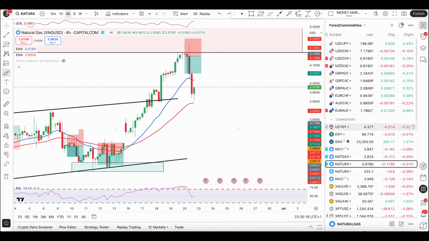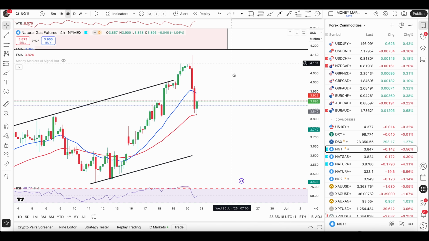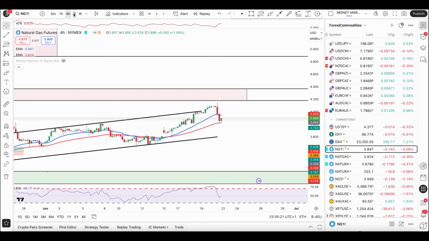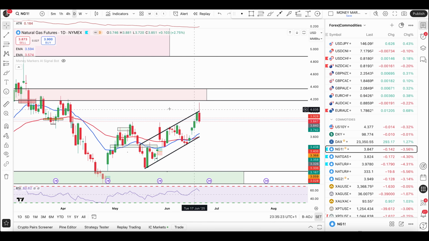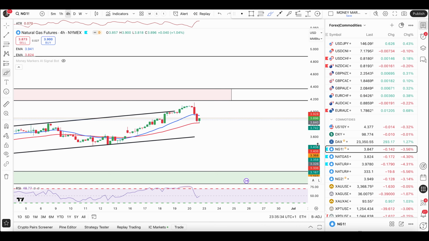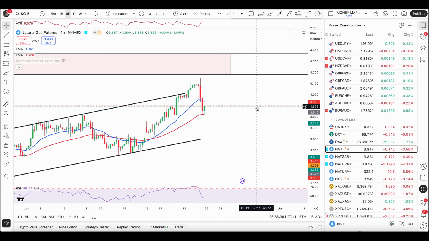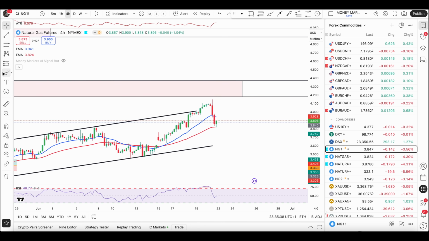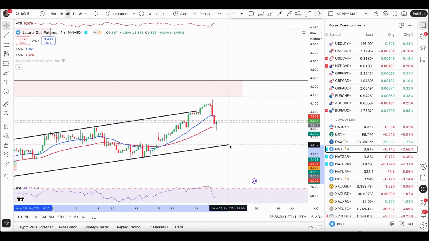Now, what to expect from here? I'm going to start with NEMEX. If you look here on NEMEX, we are still within this triangle, within this upper channel pattern. There is a highly likely chance the price can still drop and then push back. Now, I want to give you some conditions to look at. We are still at the 50 EMA. We need to see how the price opens above or below. Looking at this crazy situation out there, we might see an open above. If it drops below the 50 EMA, all you need is to have this trend line just stretched a bit.